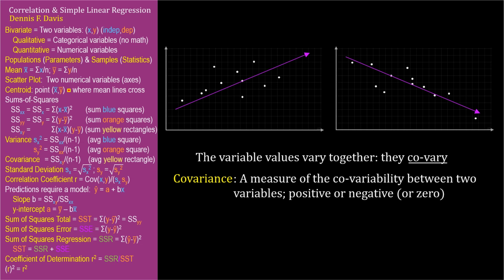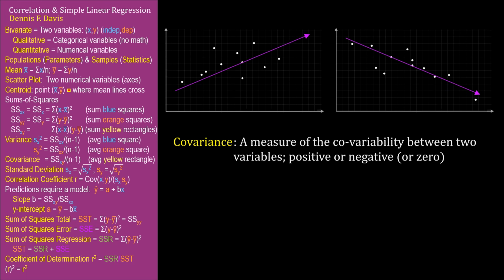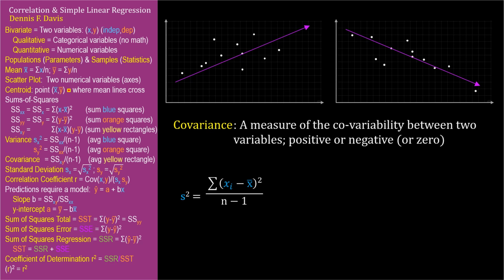Let me warn you that covariance by itself doesn't tell us very much, but it's a core building block to several other important statistics, including two more we'll cover in this video. So it's very useful in formulas, but not that useful by itself. Let me build the formula for covariance, and then we'll see what it means. As you might expect from the name, covariance is a lot like variance, except we have two variables instead of one. Here's the formula for the variance that reflects the spread outness of variable x about its mean.